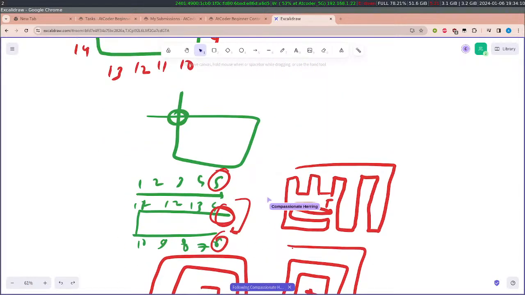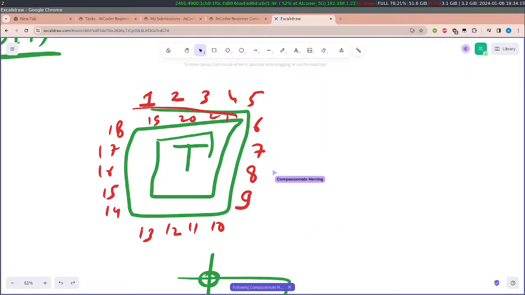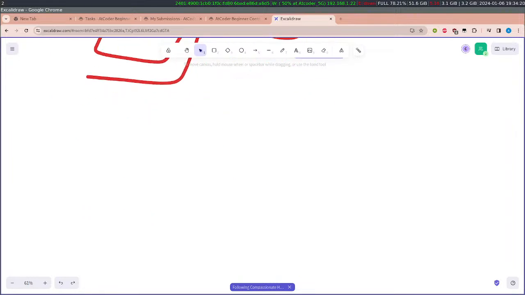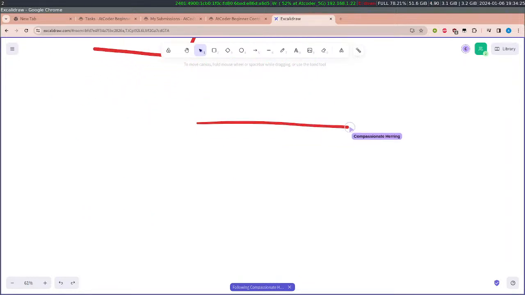What I did was I went ahead with this pattern, and I can show my code for it. The idea is, let me just create a 5x5 grid.